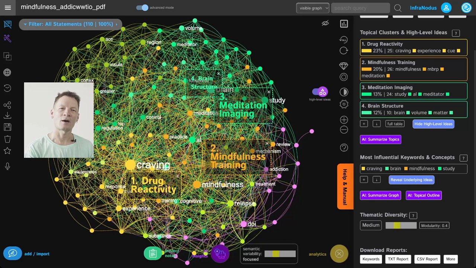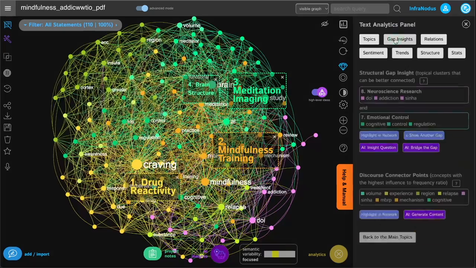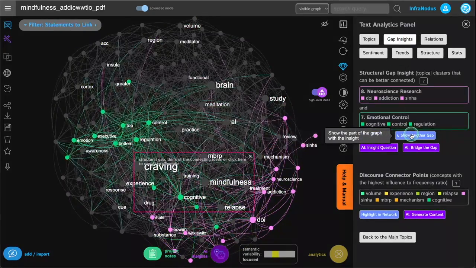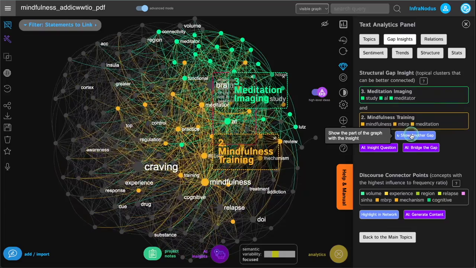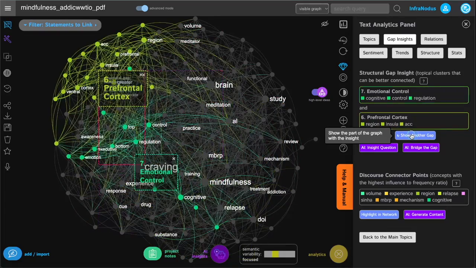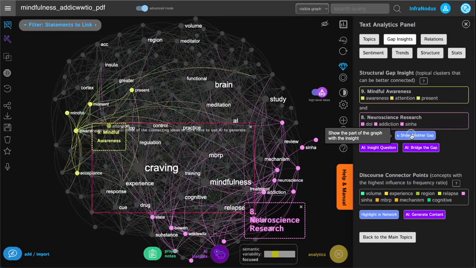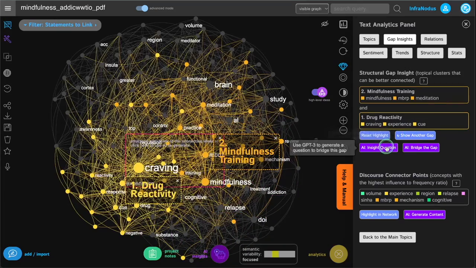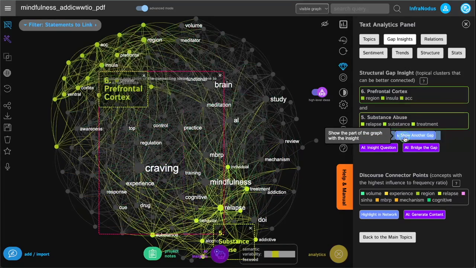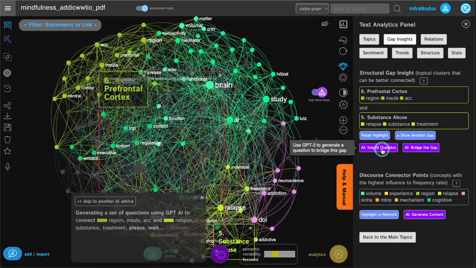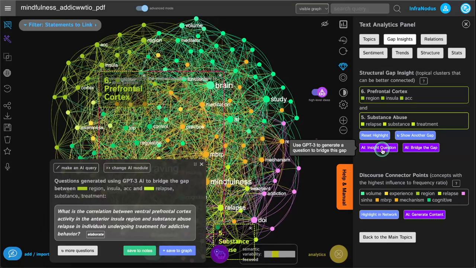Let me show you how InfraNodus works and take you through some of the main features of the tool so you can see how you can use it to analyze any text and to develop your own ideas. Normally, any AI tool can tell you what's inside a text, but how many can also show you what's missing? InfraNodus does exactly that. It visualizes the main ideas as a knowledge graph, highlighting the gaps between them. You can then use the built-in AI to bridge those gaps to generate new research questions and innovative ideas.